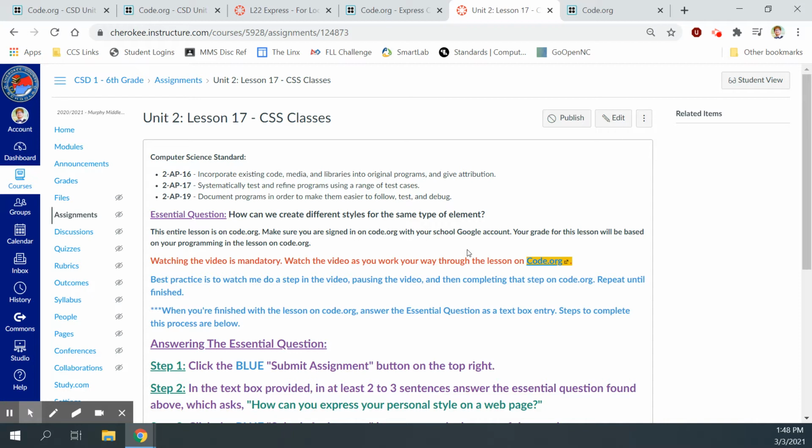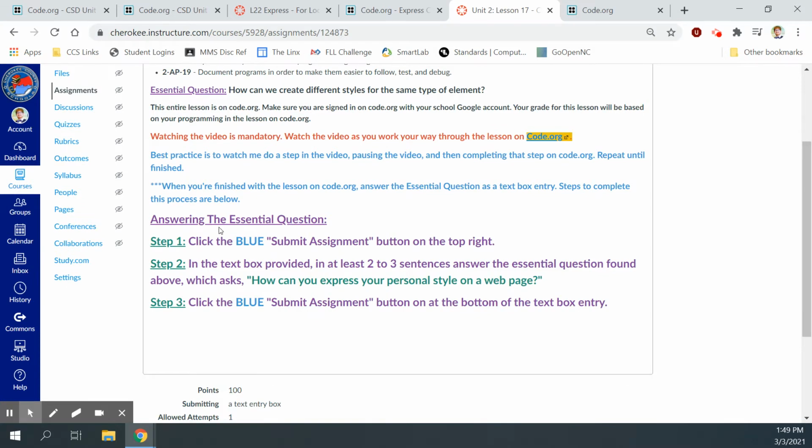And in your programming languages, HTML and CSS, you can have different styles for the same type. Now, so far in our programming, we've just been using one style for the same type of element. But in this lesson, we're going to learn how to have different styles for the same type of element using CSS classes.